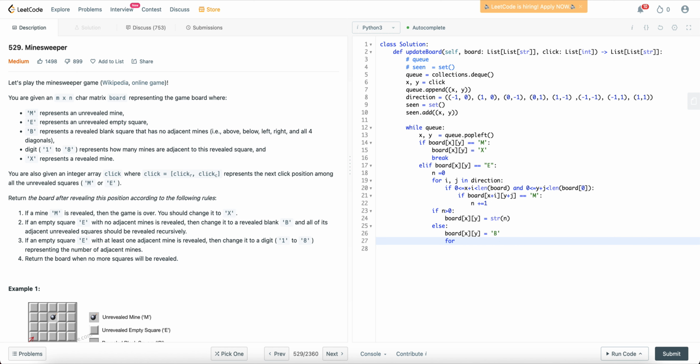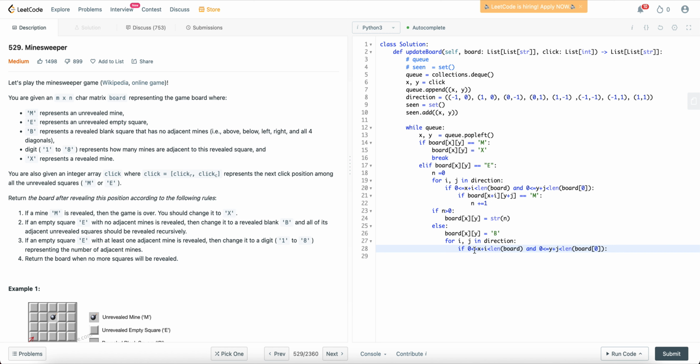Then for i and j in directions, we need to decide whether this element can be added to the queue. In order to be added, it has to satisfy two conditions.